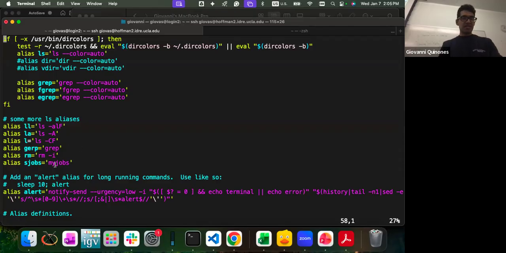And you can check your running jobs. For some reason, I always type my jobs. So if you have some consistent mistake that you make when you type a command, you can also define an alias.